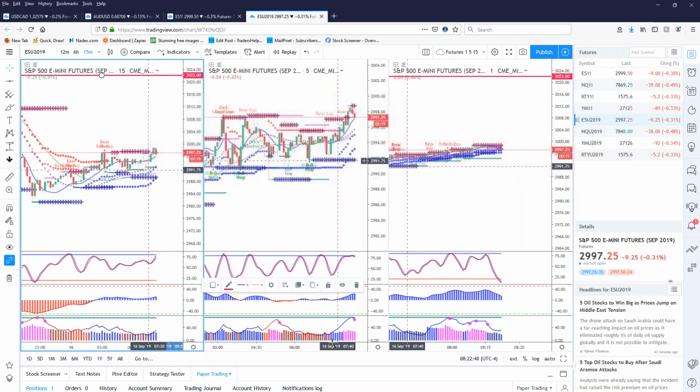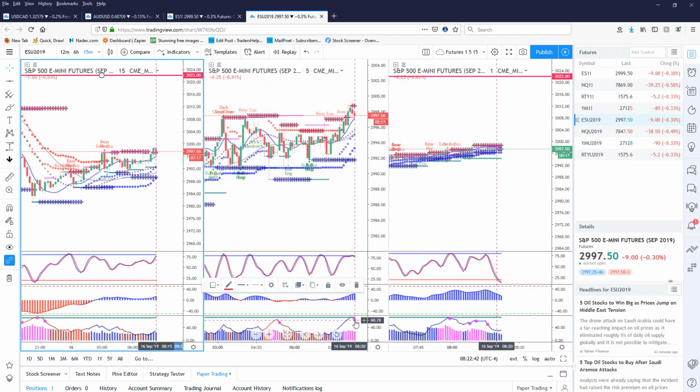So I want price, and you see how that magenta dot just appeared? That tells me more likely than not it's going to come back to 29.95. Okay, if it comes back to 29.95 and it forms a bullish bar, then I would consider entering, and instead of risking 17 points, I would probably be able to fine tune that to 4 to 5 points. Does that make sense now, Bonnie?